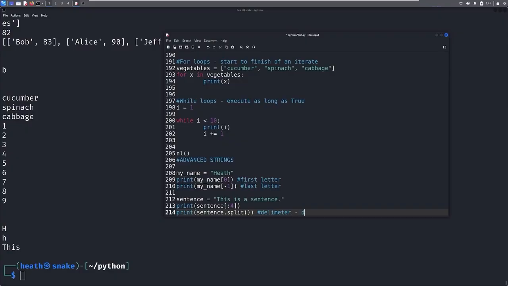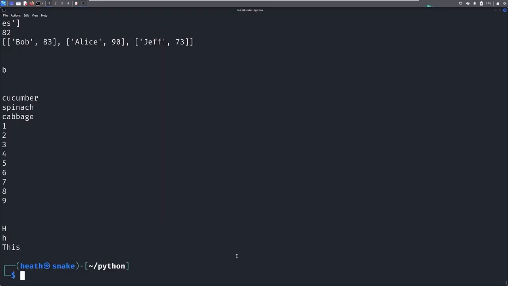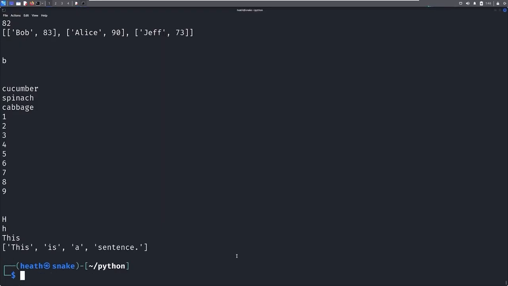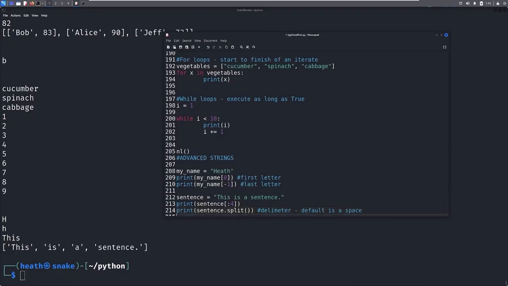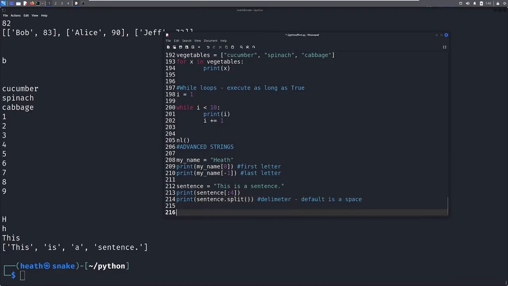Now, the default delimiter in Python, if we just give it a split, is a space. So we save this, come in here. This is a sentence. Now, look at it, it's in a list. We could pull the first item if we wanted to and know the first word instead of having to split it like this or pull it out like that.